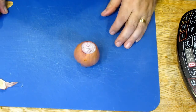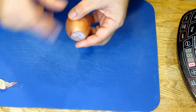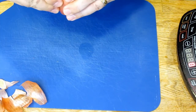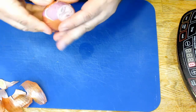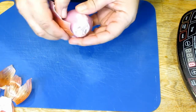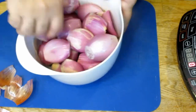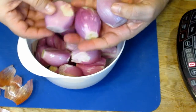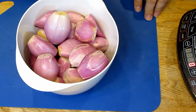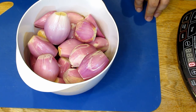Cutting the cross prevents them from, when they cook, building up pressure and sometimes ejecting the center of the onion out — leaving you with a hollow. You don't want that to happen. By cutting the peel in four at the top it makes them much easier to peel as well. If you do use the pearl onions, I think they would probably get too mushy, so I'm going to take that back and not suggest you use pearl onions.